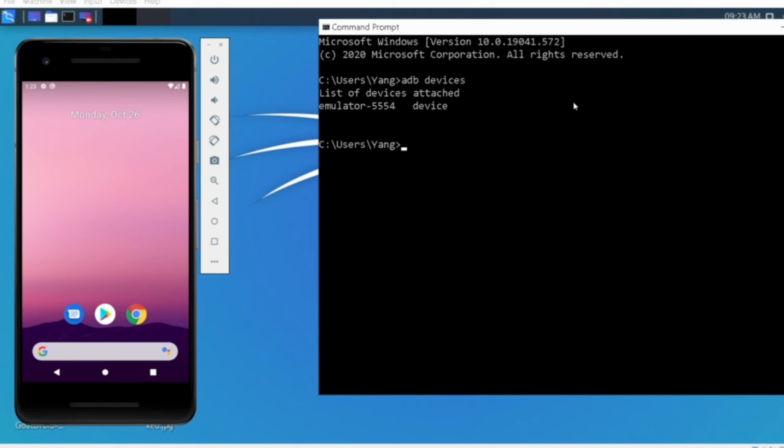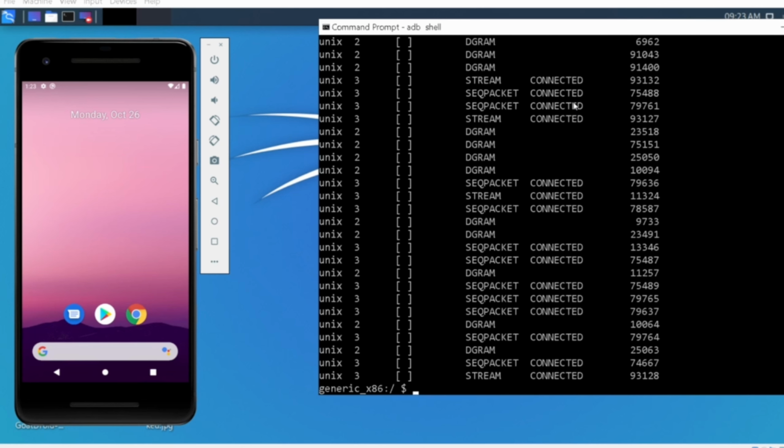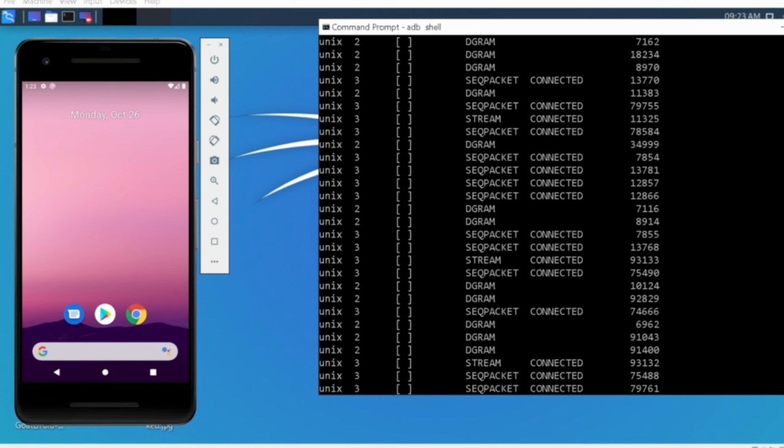You can do the same for any form of operating system. So go ahead and enter adb shell, and this will bring us into the device itself. Now we are currently controlling the device on the left side that you can see. One of the things we can do is issue some commands, and one of those commands is of course netstat. Netstat helps us find out what outbound or established connections we have.